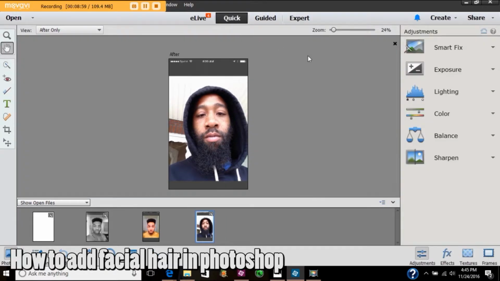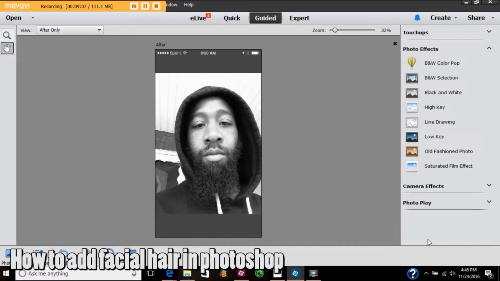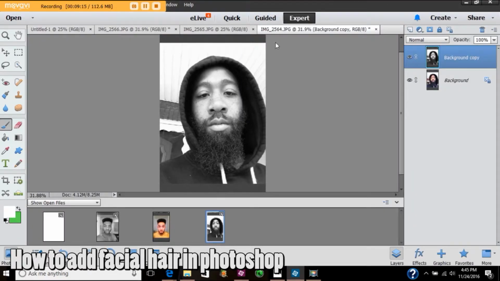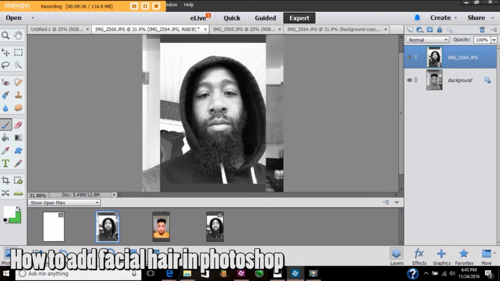And when doing this, you can actually do it in color. You just got to make sure you and your subject have the right skin tone. Okay, everything looks very good. So now what we're going to do is merge this image up. And now, once again, we'll lower the opacity down so we can see what we're doing and level it up. Level the faces up. We'll use our move tool.